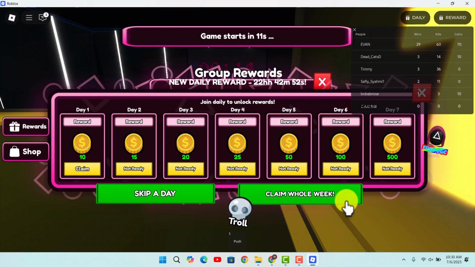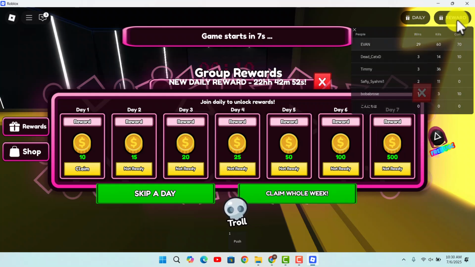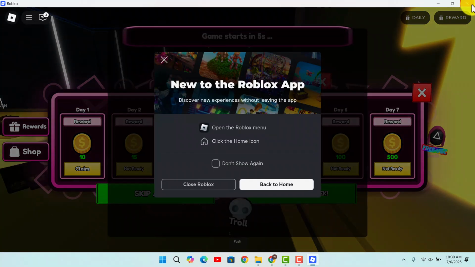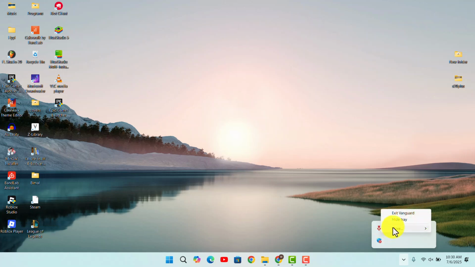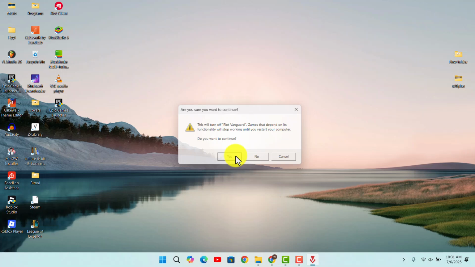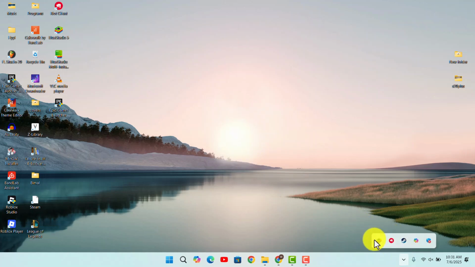If you're having such an issue, then there are a couple of things you could try. First of all, you actually want to try closing Roblox completely. So for that, you want to close Roblox, come to the home page or the desktop page, and go to the show hidden icons from the right hand side corner. Here, if you locate Roblox, you want to close that out by right clicking on the mouse. As well as you want to close all the background running applications. So all you need to do is just right click on the mouse and do the same thing with the rest of the other applications that are running in the background.